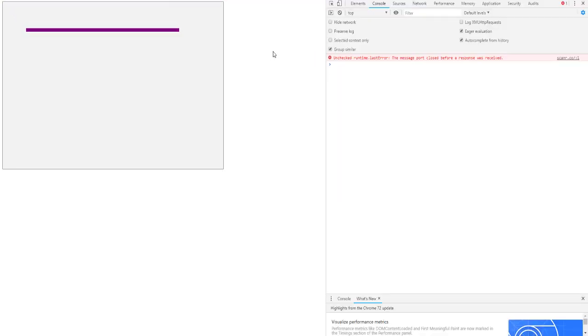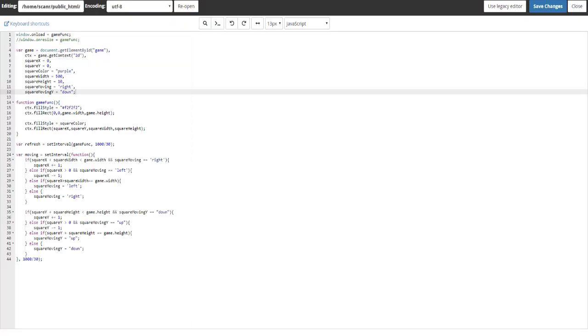Now we have a rectangle that is not only going to be able to bounce off the left and the right, it's going to be able to bounce off the top and the bottom. And if we experience any bugs, I'll make this square extremely large so that we can test it a lot easier. But here we should see that it hits the bottom. Now it's bouncing back up. And so what we've done is we've created an object that is able to bounce off the regions of our game using very basic collision detection.